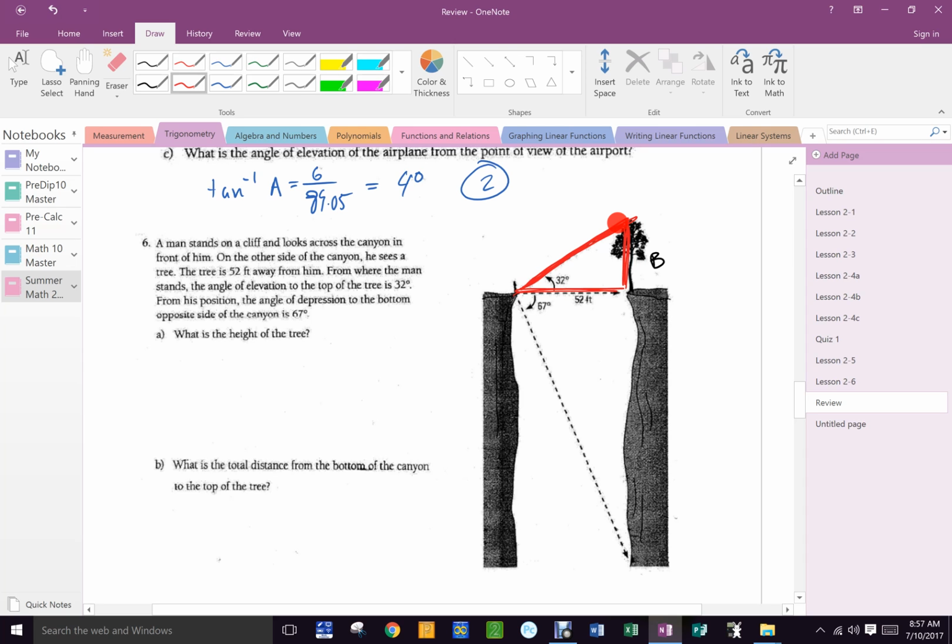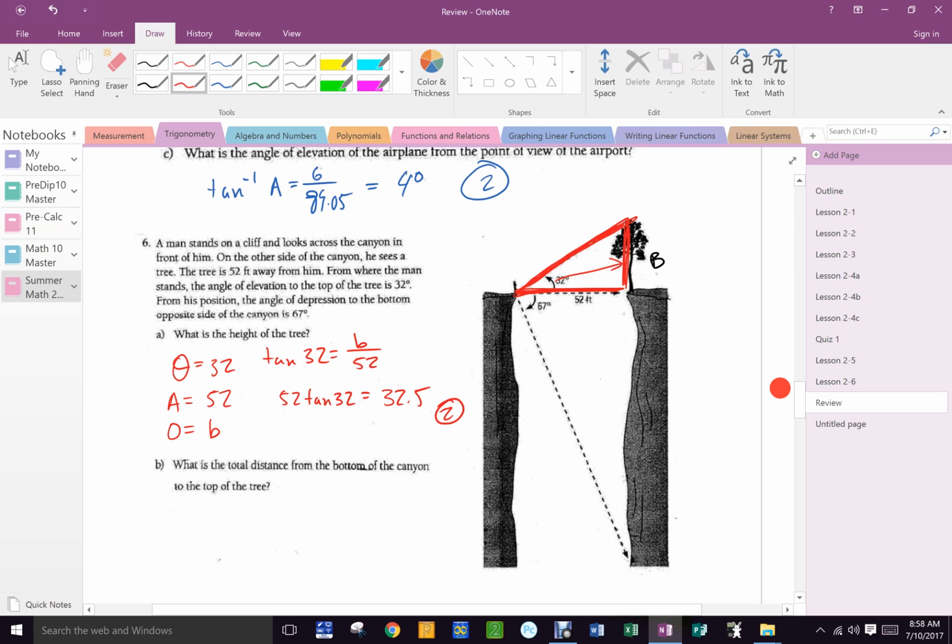Do I have enough information to solve it? Yeah, because I only need 2 pieces of info, right? I have a theta of what? 32. I have, what's this? A, O, or H? A. I have an A of 52. And what do I need? An O that I have labeled with the letter B. What uses O and A? Tan 32 equals O over adjacent. Number on the bottom, what is it? Multiply. 52 tan 32 to get whatever the answer is. What is it? 32.5? Does that sound right to everyone? Okay, 32.5. 2 marks.